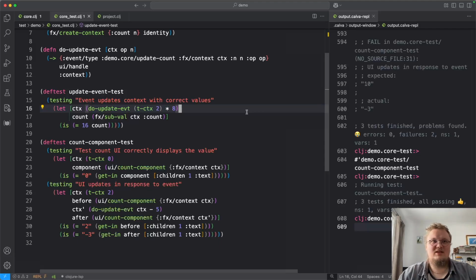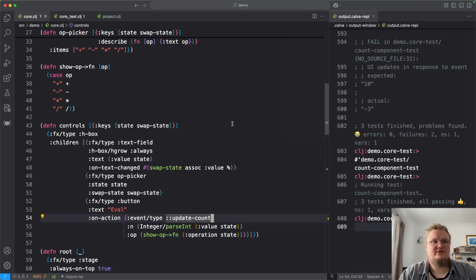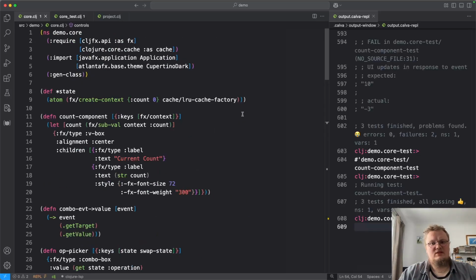There's one last thing I'd want to talk about really, and that's custom events. So really we've been self-contained in updating the state of our UI. How do we interact with the outside world a bit better? So let's say every time the user presses the eval button, we want to save a log of the current value and what operation was taken to get there. For this, we're going to need to modify the global state.